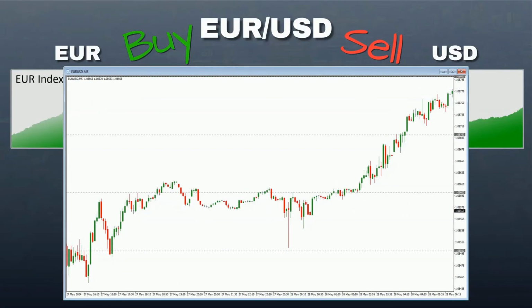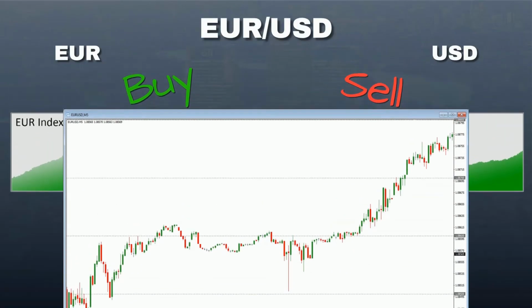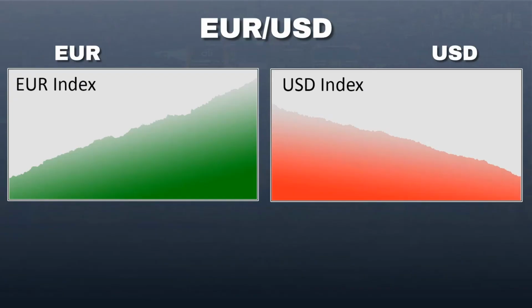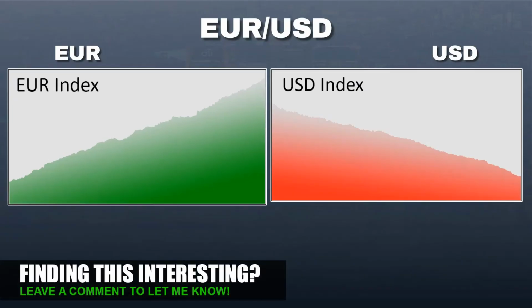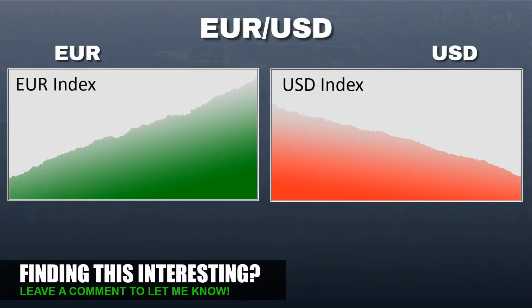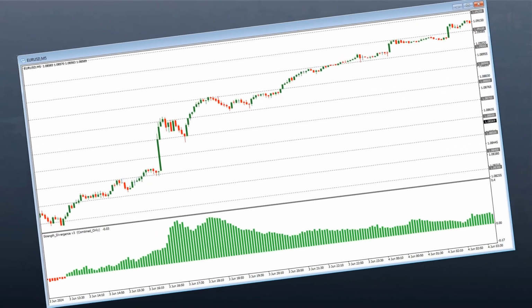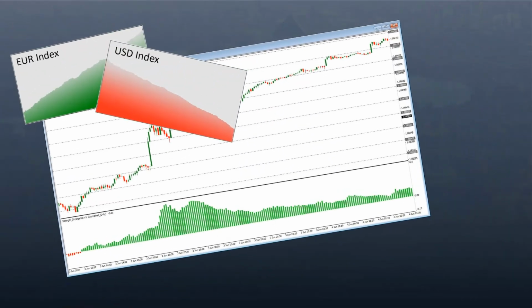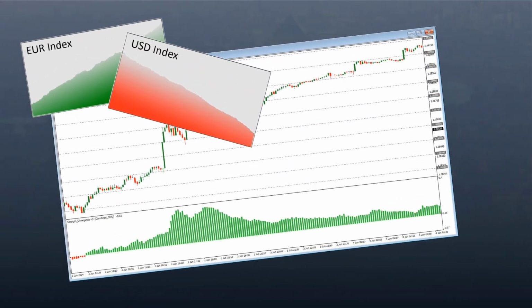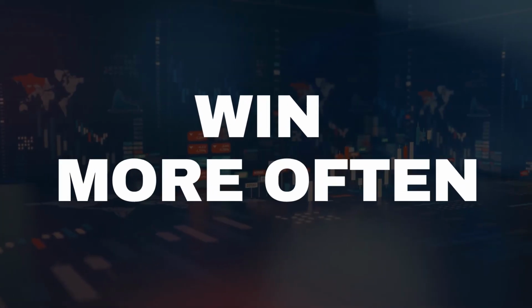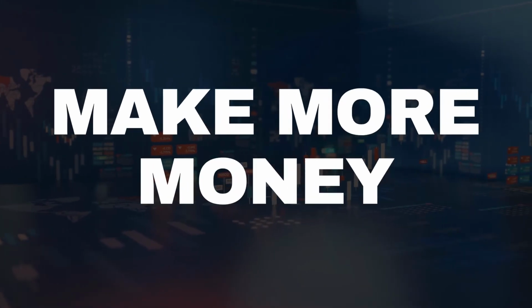Yes, there was a small profit to be made there, but look at what happens if the currencies were moving in opposite directions. When the euro is strengthening and the US dollar is weakening, you are now buying the currency that's going up and you are selling the one that's going down, which just makes so much more sense. And the trend on that pair chart is much, much bigger. That's a high probability trade with a much bigger profit potential. You are going to win more often and make more money on each win.